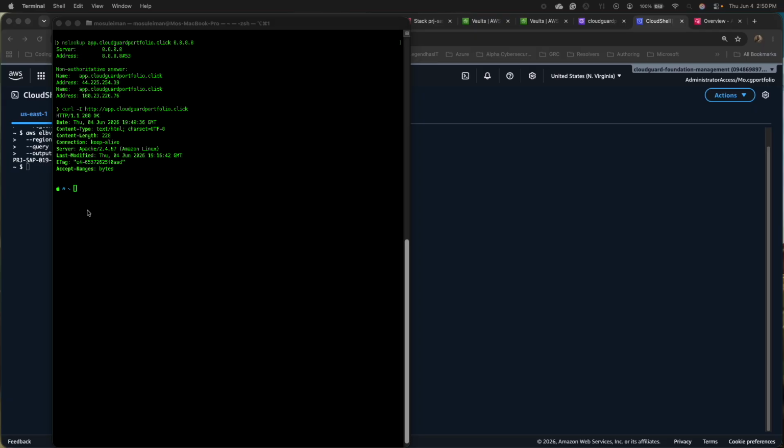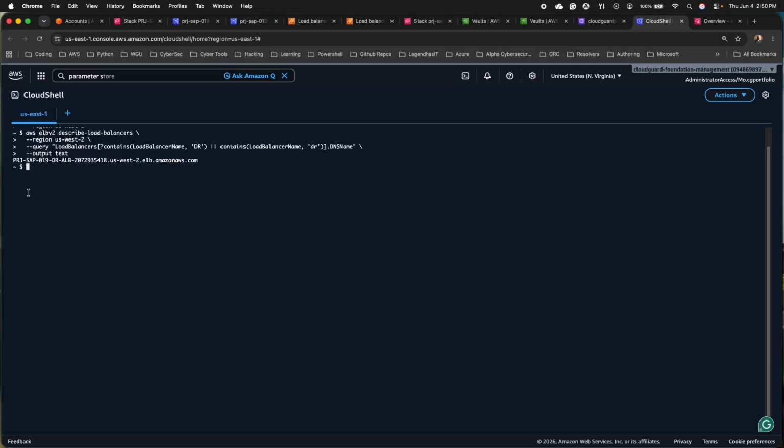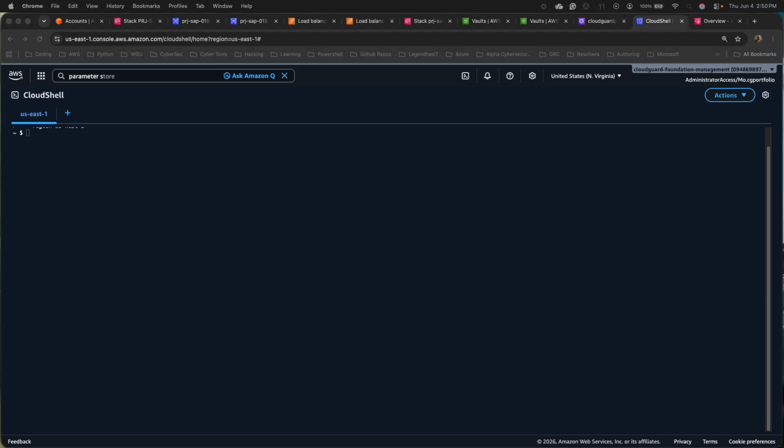Now, what if 23 minutes is too slow for your business? We can now upgrade from the pilot light to a warm standby. So we can do so by setting the auto scaling group minimum capacity to 1. So at least 1 instance is always running in the disaster recovery region. So right here now, if I clear my screen and I run this command, we're updating the auto scaling group. In our disaster recovery auto scaling group, minimum is going to be 1, desired capacity is going to be 1.